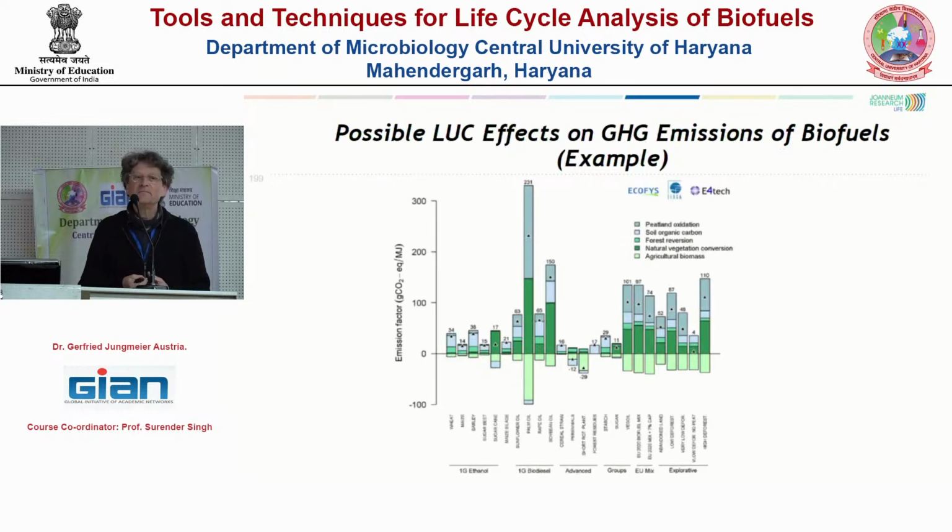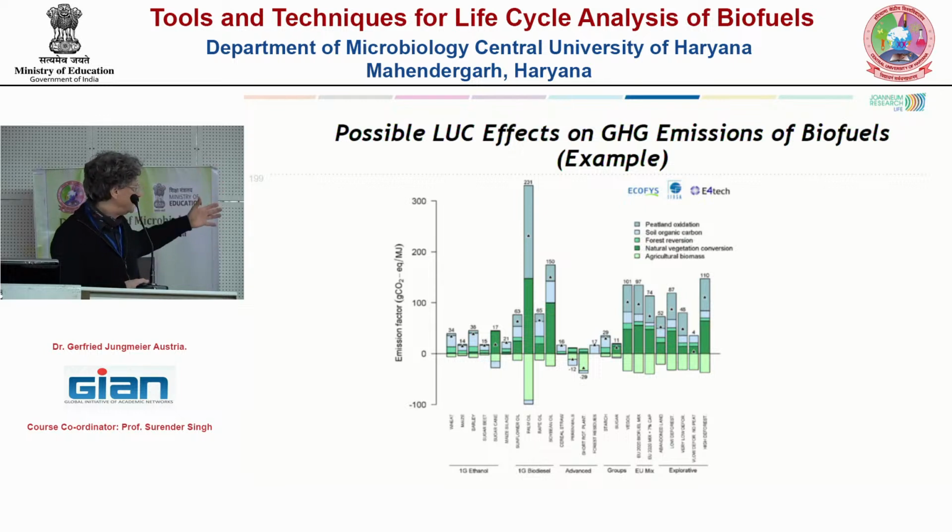And there are many publications on land use change and direct land use change, and some of these publications really show that under worse conditions, the different biofuels don't save greenhouse gases at all because of these effects of land use and land use change. So it really needs the proper framework conditions to make raw materials for biofuels.